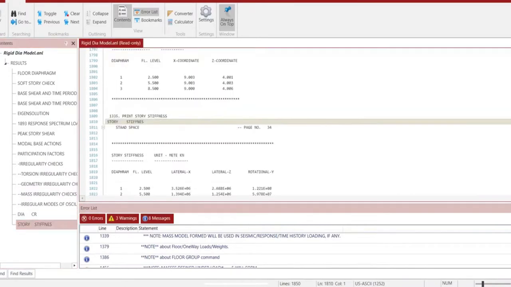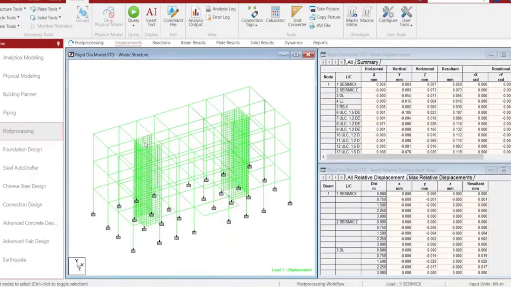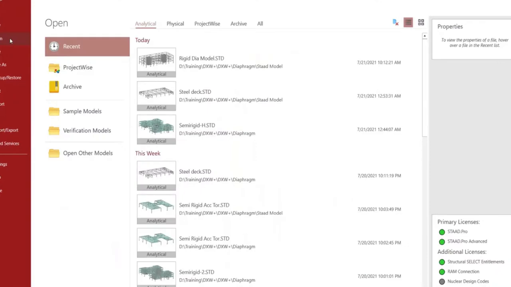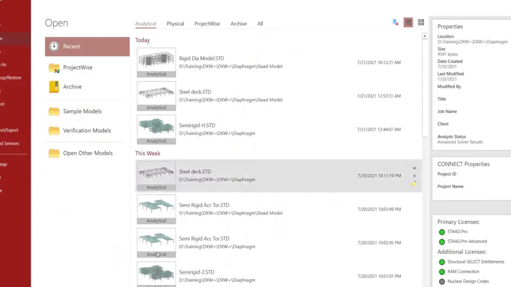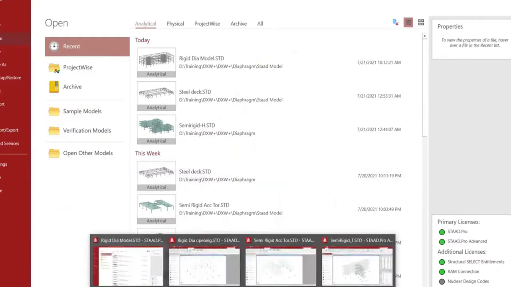Now there is a very important thing. Most users ask us, what if there is a cutout? Whenever there is a cutout, of course, due to this cutout there is no mass and no stiffness, so your center of mass or center of rigidity might be affected. So what to do, because there is no physical slab? For this, I don't touch this model because I don't want to change this model. So I have a different model here, maybe in this model.